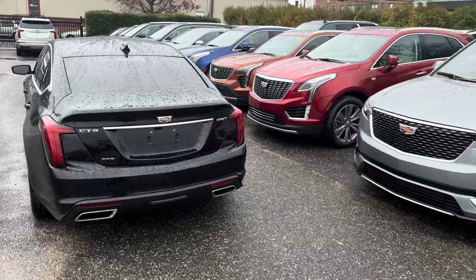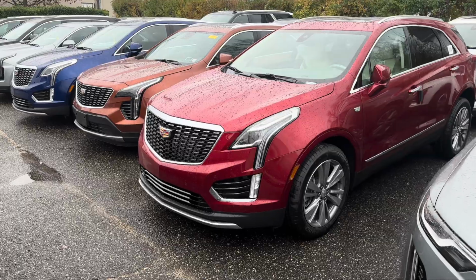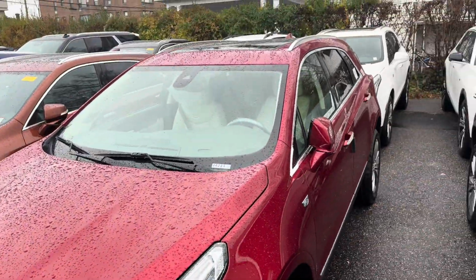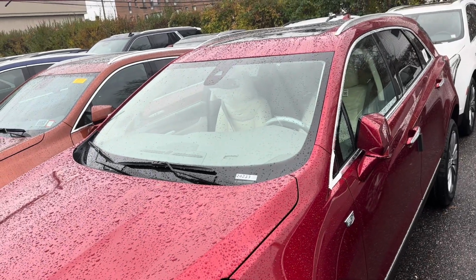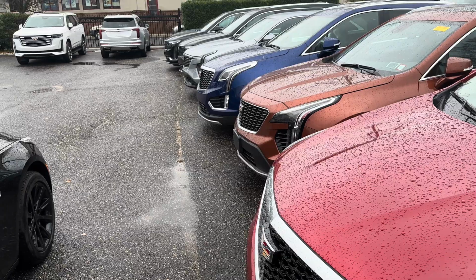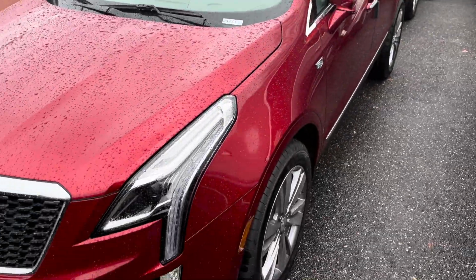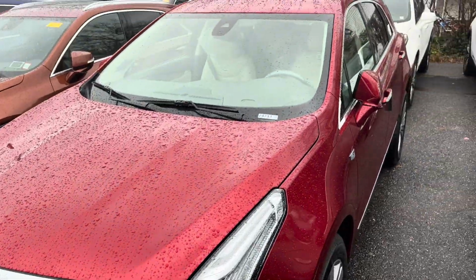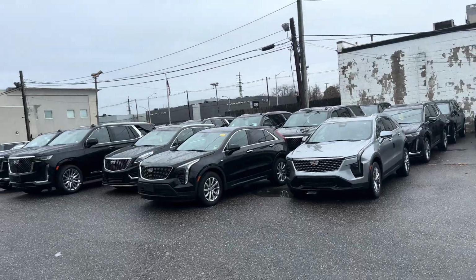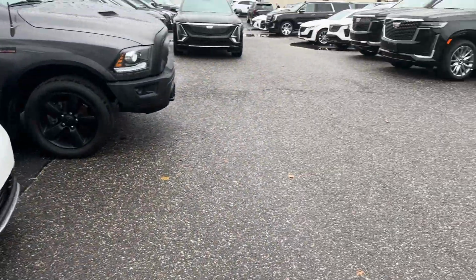You know? And there's that XT5. That's the color my mom actually wanted, but back when she bought hers, they didn't have this color. I told her not to get the white cream interior, just in case she had to keep her car, the black interior would last longer. And sure enough, she listened to me, and she did. So that's good. They're back there looking at the Escalade. You could hear them revving the Escalade. So I'm very, very impressed.